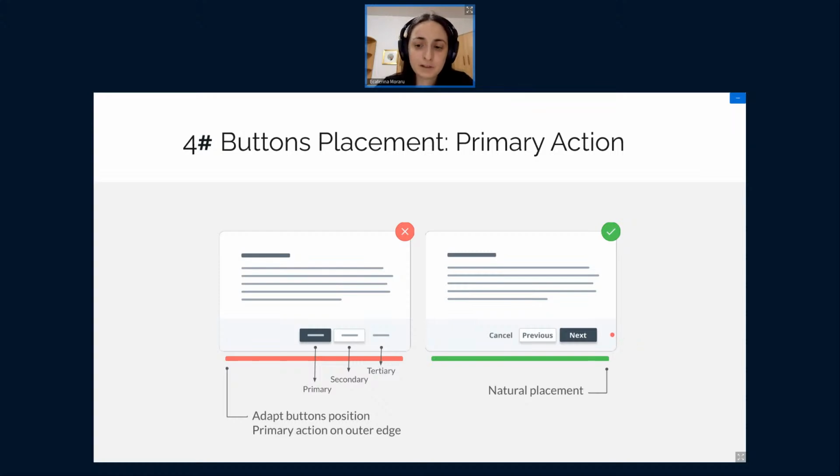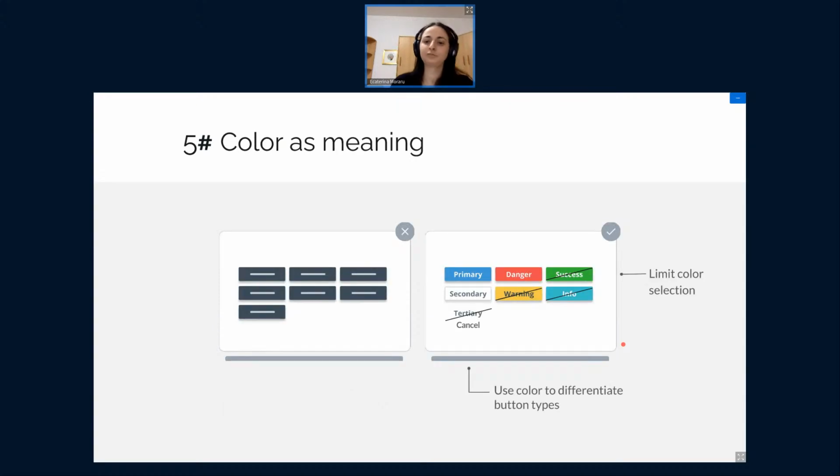No matter where you place them, another tip that you need to know is that the primary button needs to be placed near the edges. I mean, you should not place the primary action in the middle. Think about the direction you want the user to go, and place the most important action near the edge because it will be much easier to be found by your user.